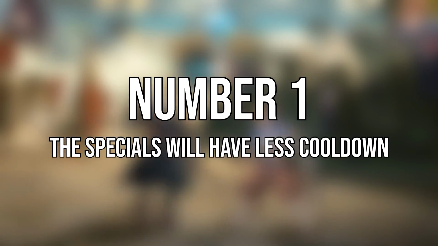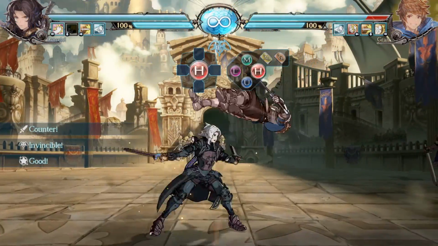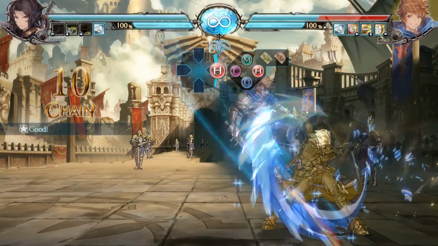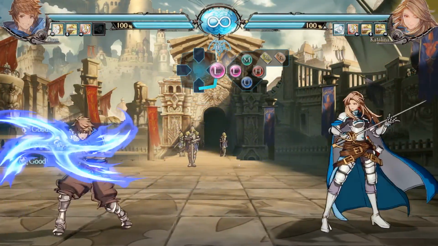Number 1. The specials will have less cooldown. Having less cooldown means you get to use the moves more frequently. This means you can do combos which wouldn't be possible if you were to do fast inputs, like Lancelot's 6K from a DP, and Grand's 236L into 236L into 236L.